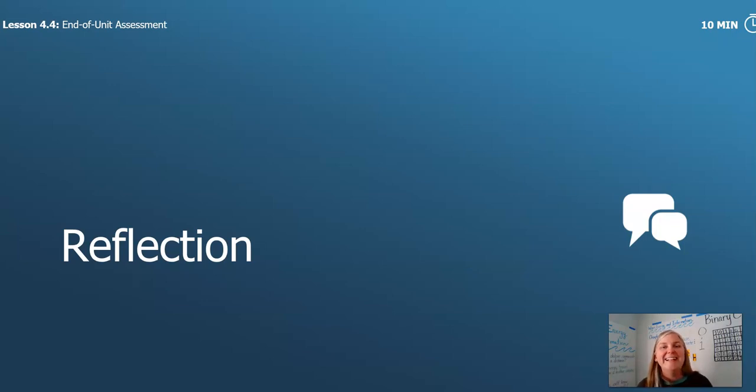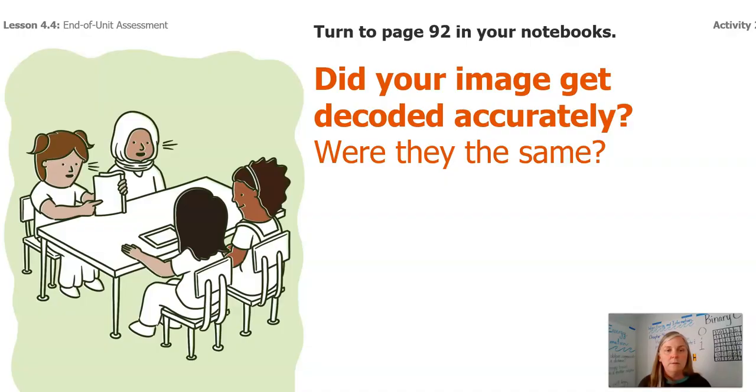You would go to live code. You're in the same large black and white image here. As you receive the binary code, you're going to press 0 or 1 instead of the white or black. Right now, you're working with the numbers. And then, eventually, you will toggle up in the right-hand corner to show the colors so that you can see the image that was presented here. Or that your little sister or your mom or somebody else creates for you. You might need to pause the video to do all of that activity. Get your image. Send it out. Play along with your siblings, your parents, somebody, a neighbor, actually, in your backyard, your side yard. Maybe you can communicate that through binary code with your neighbor if you have a chance.